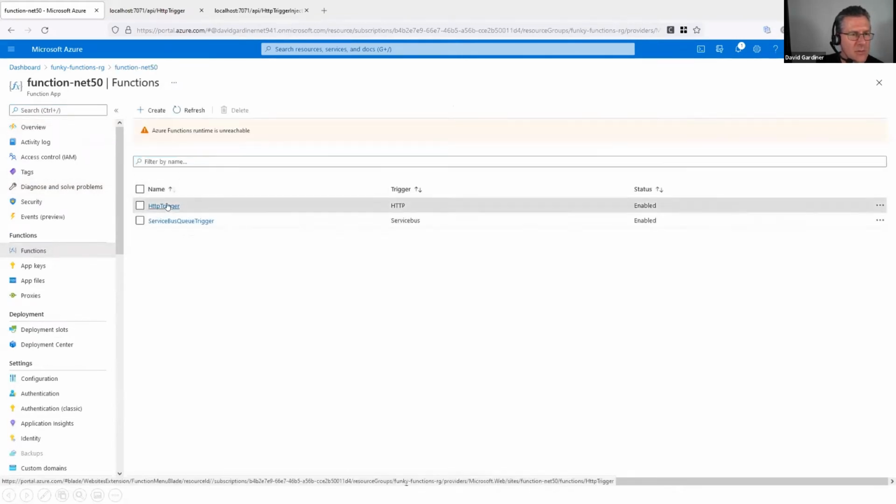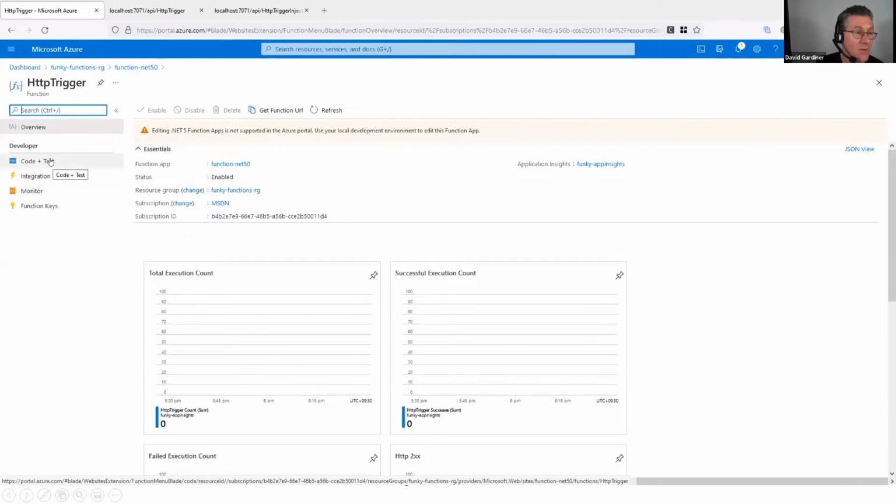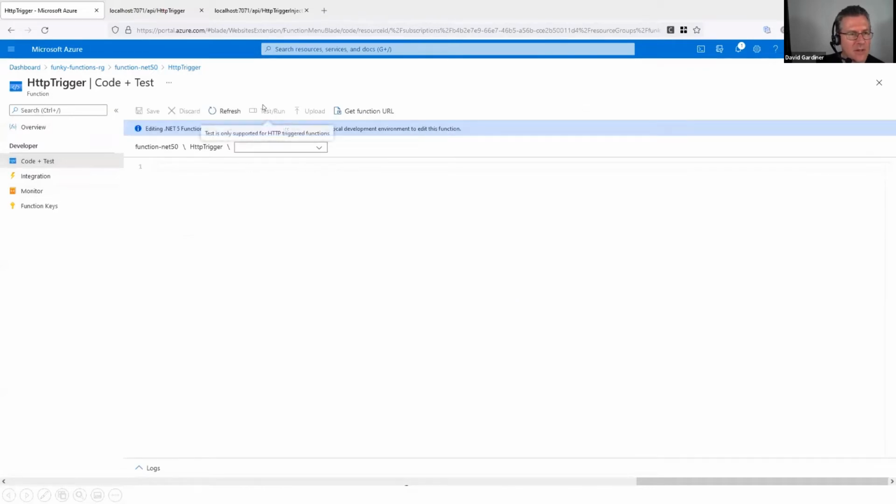Essentially when I drill in here, we're seeing that you can't do much more than this. If it was a 3.1 function, I could go in and actually test out the endpoint in here. But that's disabled. We don't even get access to that. So the support within the portal is very limited.